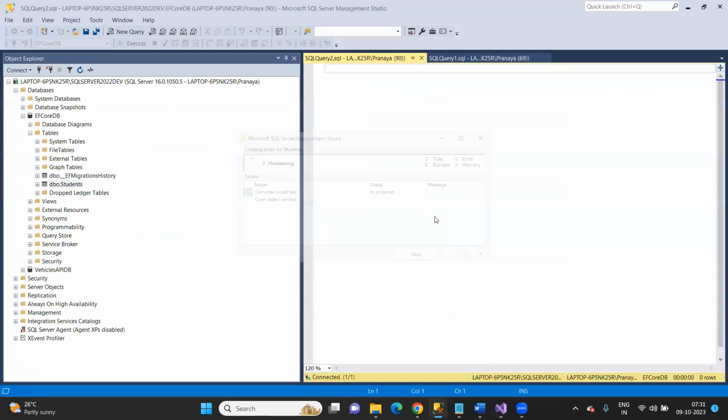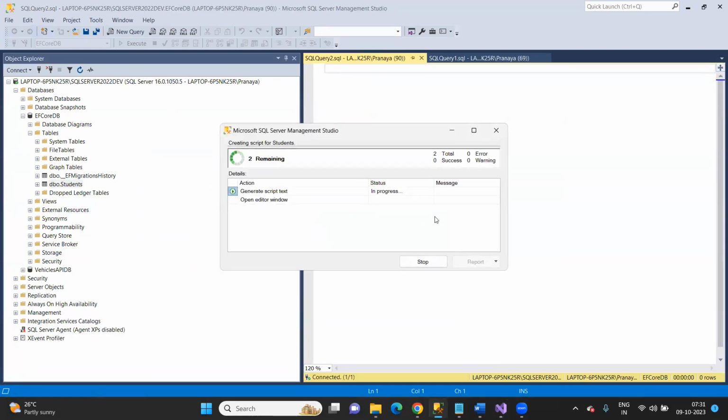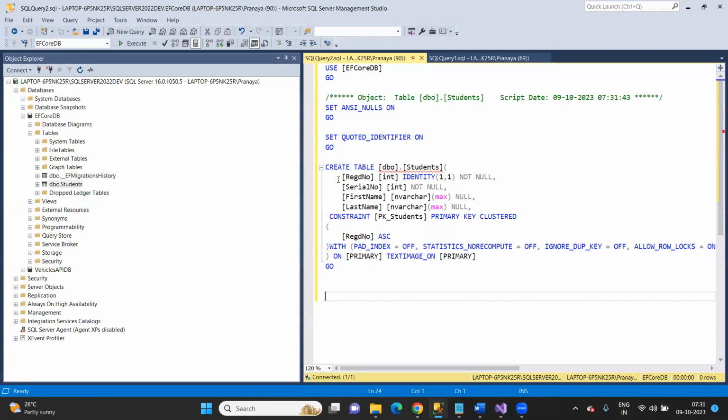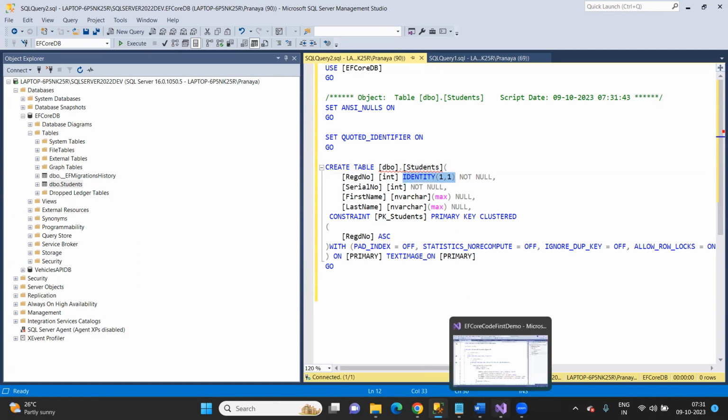Open this script to create mode. And you see that the primary key column is also going to be the identity column with the value 1 and 1. See, this is my registration number, and this is also marked as identity 1 and 1. So the point that you need to remember: the identity column is only going to be generated when you are using the key attribute. That means if you are creating the primary key on a single column, and that is true if that column is of type integer.